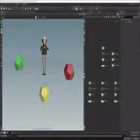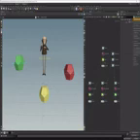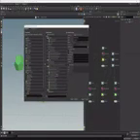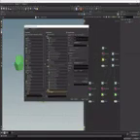The way we're going to keep the position when changing spaces is by storing this control's world transformation, then making the switch into the new space, and then recalling back the world transformation from the old space. To do that, we're going to add another parameter, and it's going to be a duplicate of this space parameter. We're going to call it space switch.